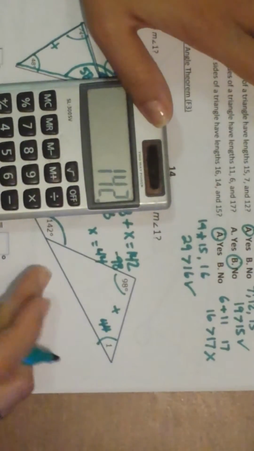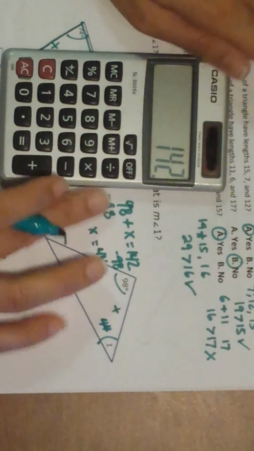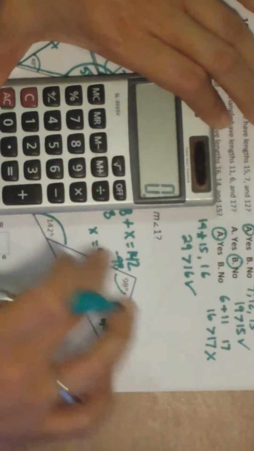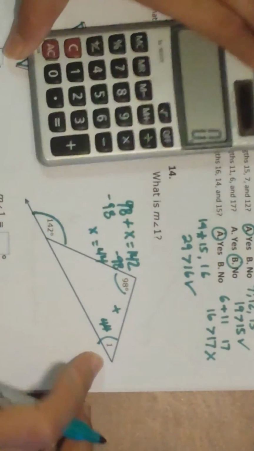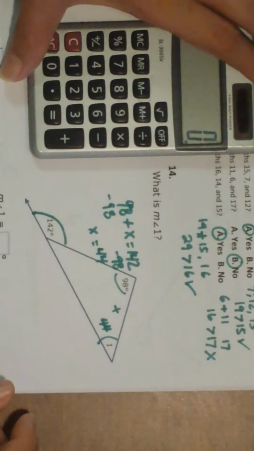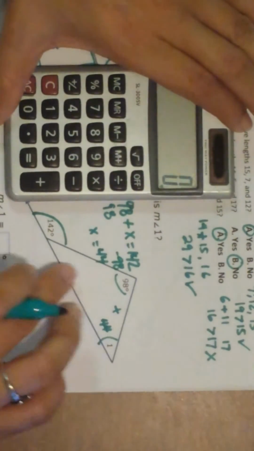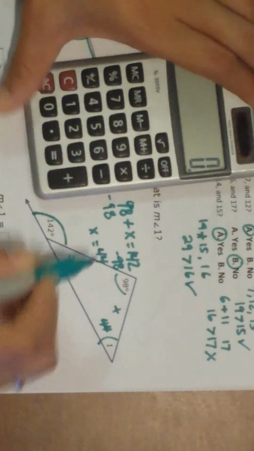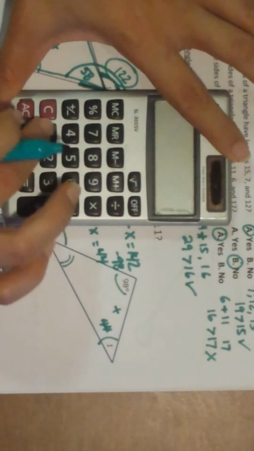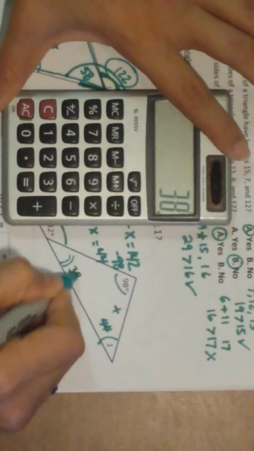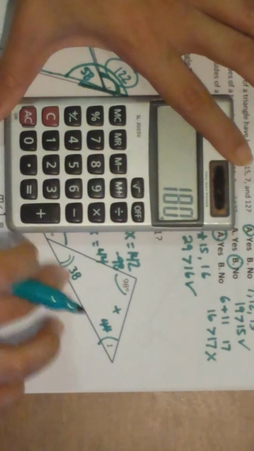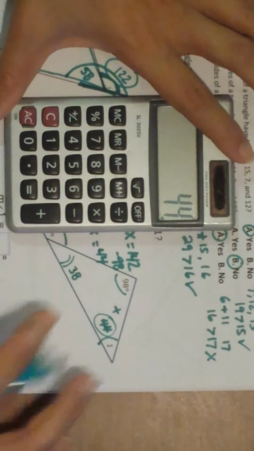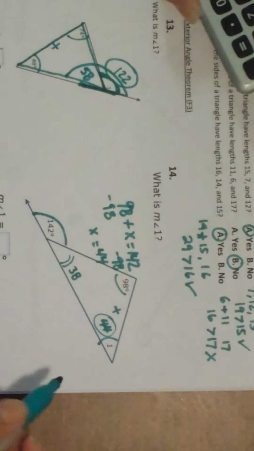All right, you're going to get faster with this with practice. You're going to just realize that you don't even have to set up an equation, that you could just literally do, because this plus this is this, this minus this is going to give you this. But if you don't understand that, that's okay. Just go ahead and write that equation. Or if you want to, well, we see with this one, you can't do it. You'd have to first find this one, 142, 180 minus 142, which is 38. And then take 180 minus 38 minus 98, which will give me that 44. Okay, so that one would have an extra step if you decide to go the long way.